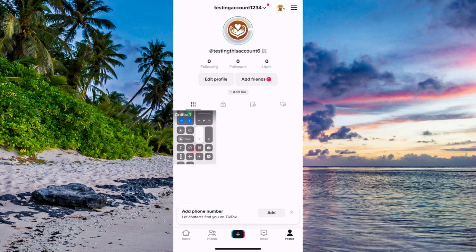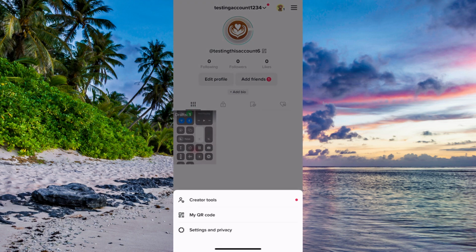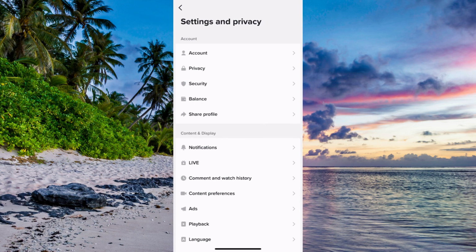What we're going to do firstly is to come to our TikTok app and then come to our profile right here, as you can see. Now, when you're on your profile, what we're going to do firstly is to click on the three lines in the top right corner. So click on the three lines, and as you can see, we should now be taken here, which is great. What I need to do in here is to click where it says settings. So click on settings, and then we're taken here.